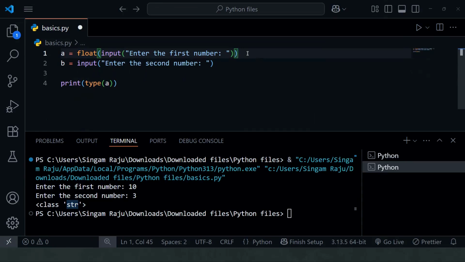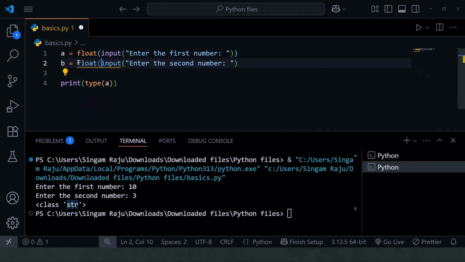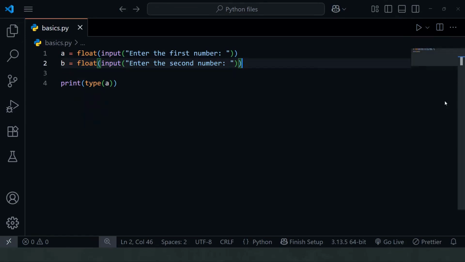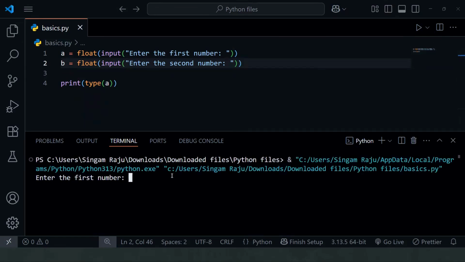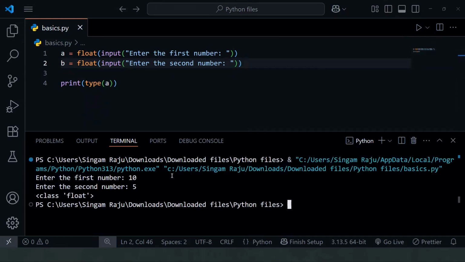That's why I took float. So let's also change the second one to float, and remember to keep the closing bracket as well. Now whatever the user types, Python will treat it as a number we can work with. If I rerun this, see, now it's taking the input as float.